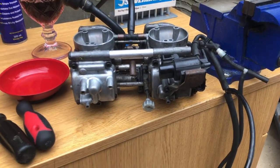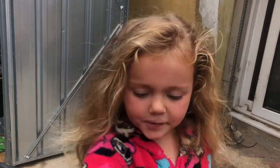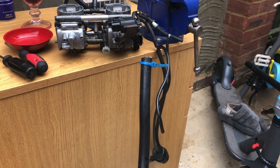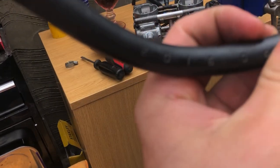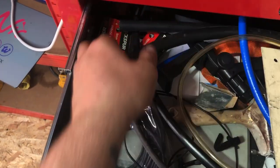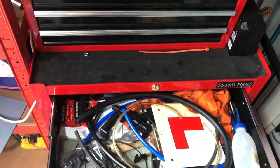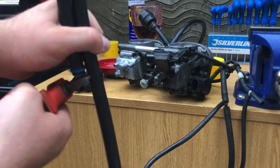Right, so carbs cleaned — this is the old fuel line that goes on there. Let's just have a little look and see if I've got some fuel pipe laying about. That one says 2016 on it — so yeah, that's old and no good. This one is from Halfords, got that the other day — it's about the same size but a bit thicker. We'll try a bit of this; if not, I've got other sizes anyway.